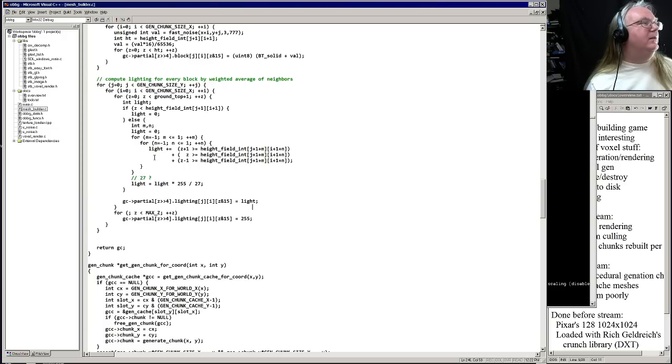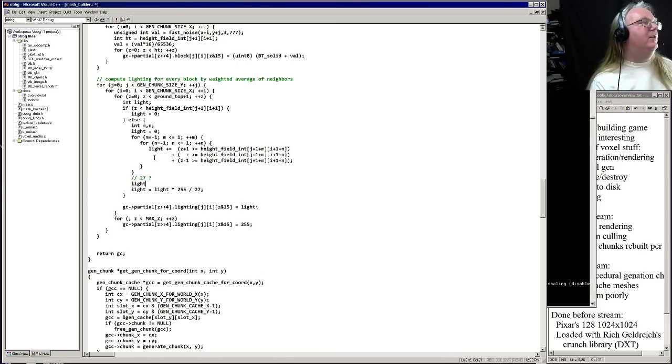And then, part of that could be the divide. Ideally, the compiler will turn the divide into a multiply, but this is a debug build, so it might not be doing that optimization. So what we'll do, 27 is pretty close to 32. So if we add 4, that puts us at 31. And then we just shift left by 3.